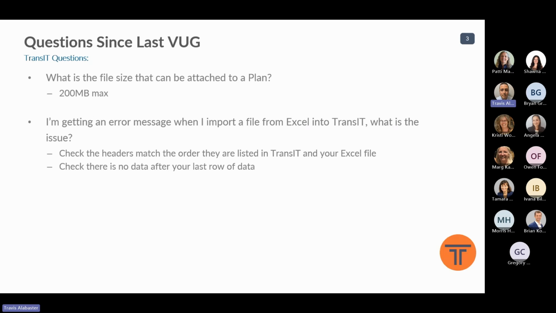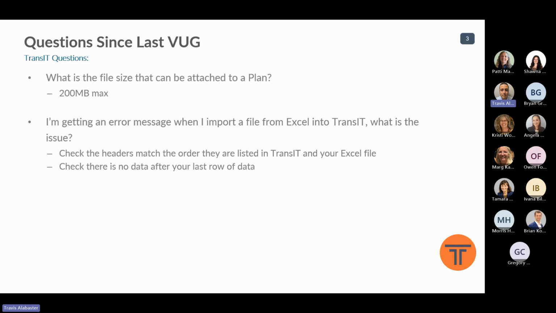And then we also had a question about uploading a user file from Excel into TransIT. We just wanted to remind everyone to check that the headers match the order that they're listed in TransIT. If you're not sure, you can right-click the blue header, download a template, and use that template for all of your information. Then check that there's no data after your last row.